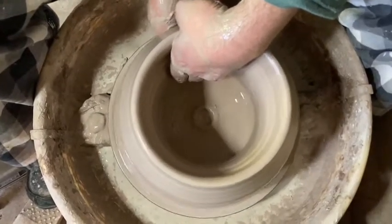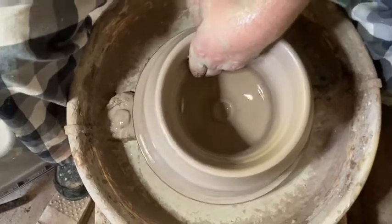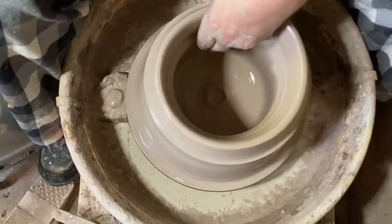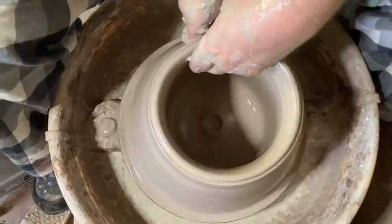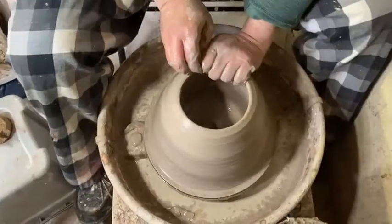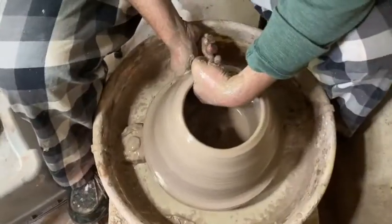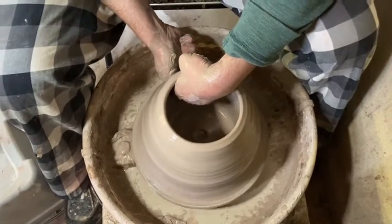So here I am starting my first, I wouldn't really even call it a pull. I'm just compressing the clay, trying to move some of the clay from the bottom up to the top part of the pot so it can have something to pull off of. And it always gets a lot of trash clay off the bottom as it does that as well. So I'm just pulling that up. This is my first, I guess, real pull.